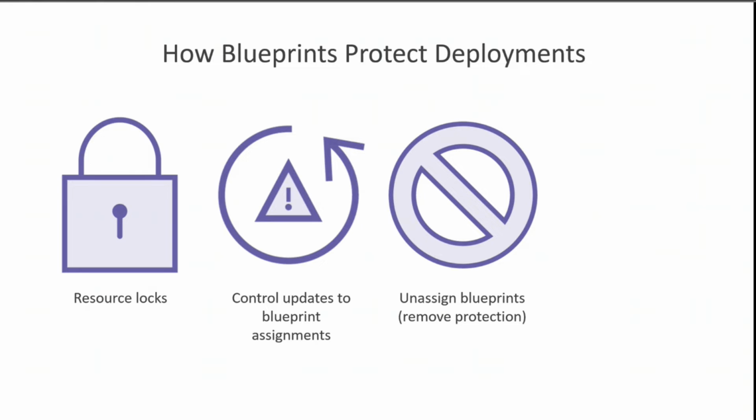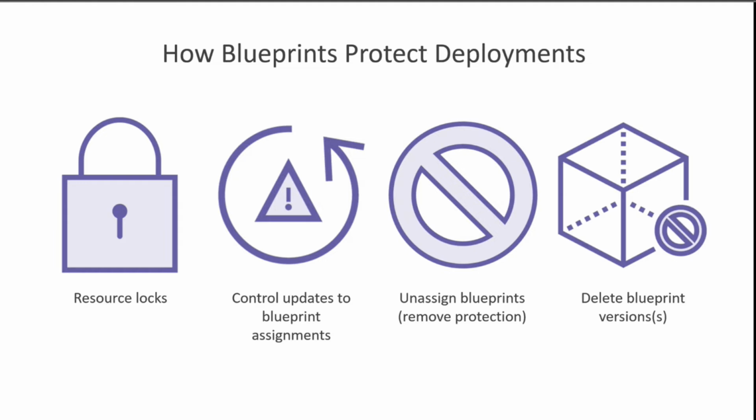So that example I gave of a virtual network with a 3-tier application that we just added a subnet to, I kind of envision it in my head as like a bubble over a deployment, a protective bubble. And if we unassign the blueprint from that scope, it's not going to delete the resources. They'll still be there, but that deny lock will come off if you added it, and you no longer have that linkage, that protection that the blueprint is offering that deployment.